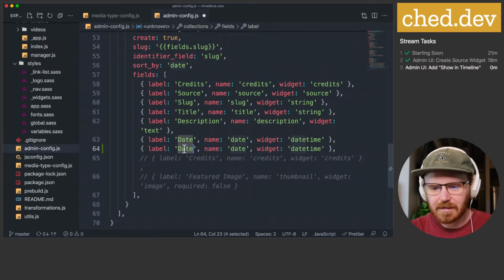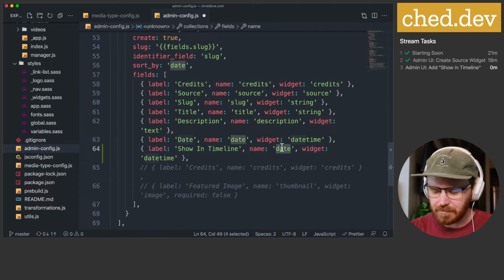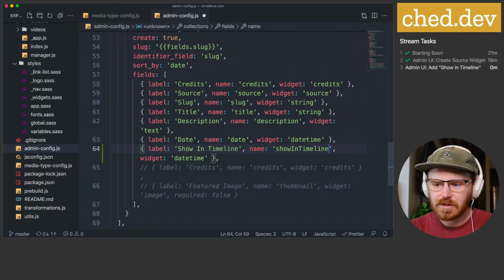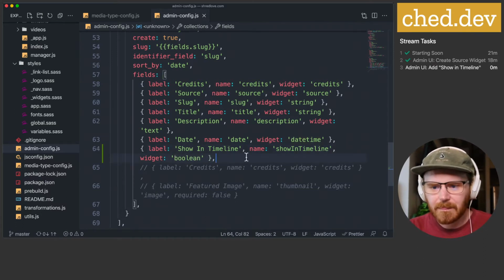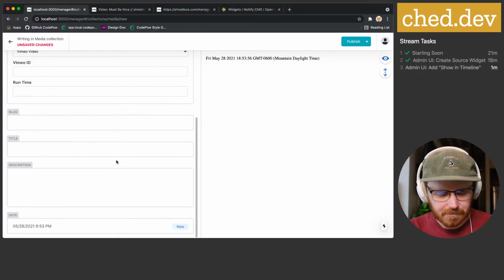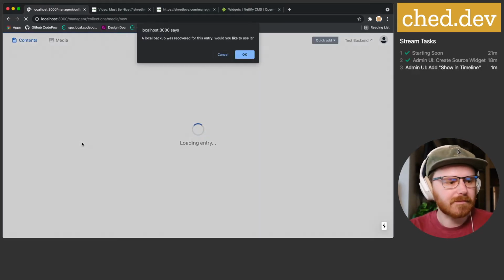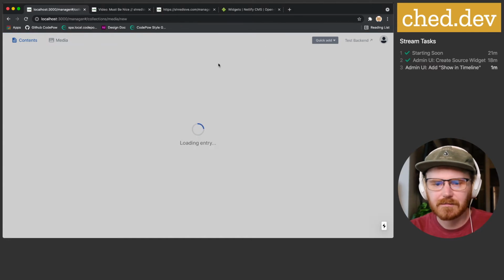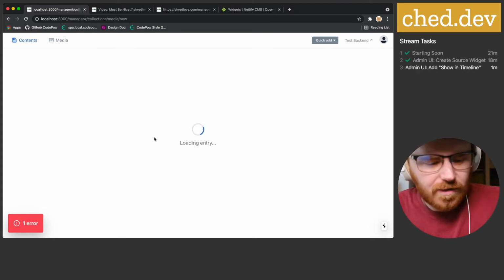I'll call it show in timeline, and I think this is a Boolean. And let's see it. Reload. Loading entry. I still don't know why this takes so long to load. It's kind of annoying.